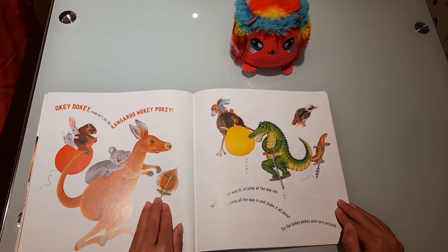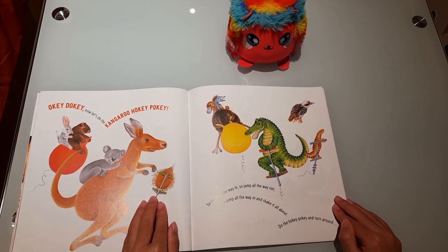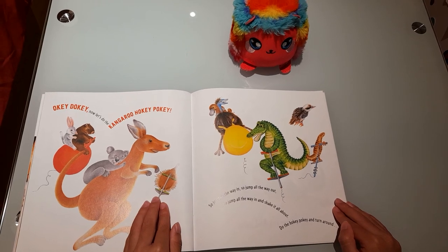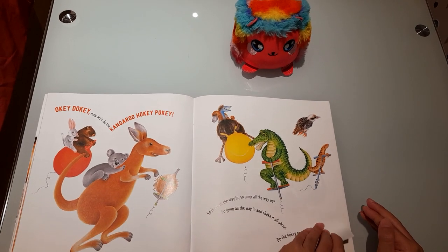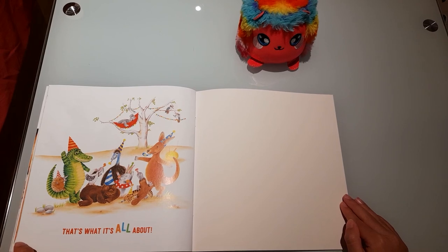Okie dokie, now let's do the kangaroo hokey pokey. So jump all the way in, so jump all the way out, so jump all the way in and shake it all about. Do the hokey pokey and turn around. That's what it's all about.